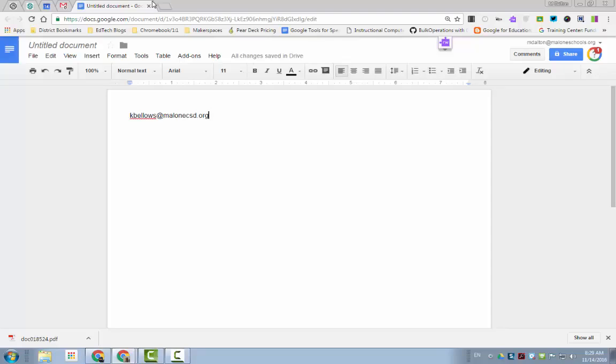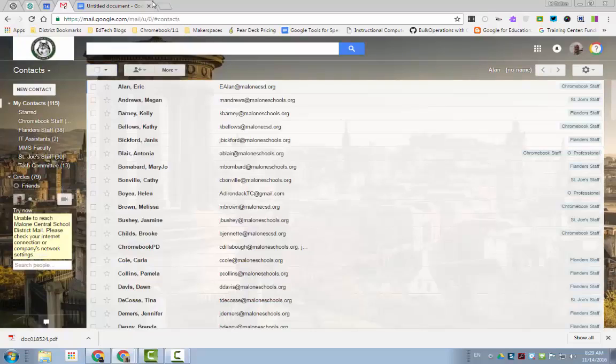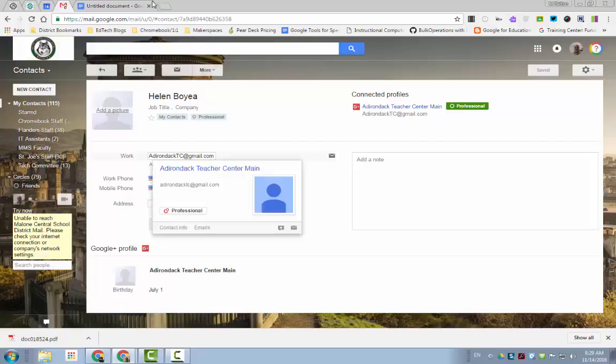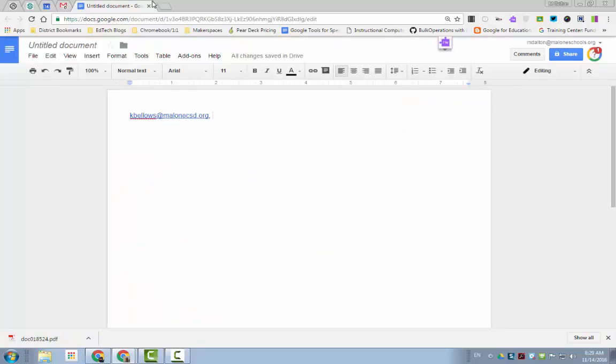I will then type a comma and a space, and then I'm going to come back over here, use this arrow to go back to my contacts, and then I'll find the next person that I want to include on the list. Highlight their address, do Control C, come back over here, do Control V, comma, space, and so on.